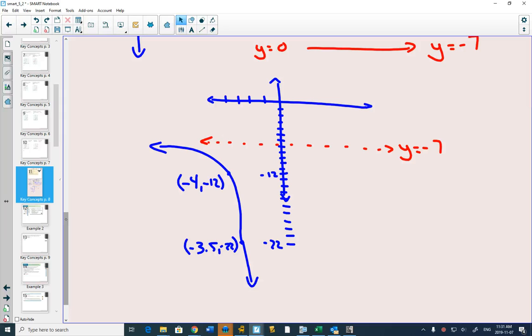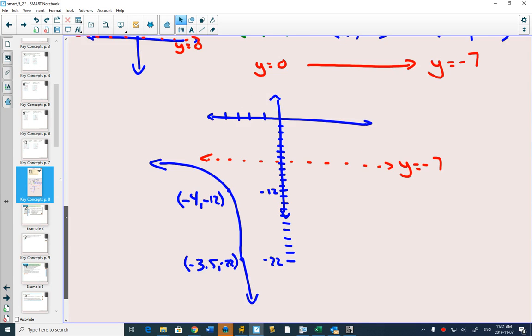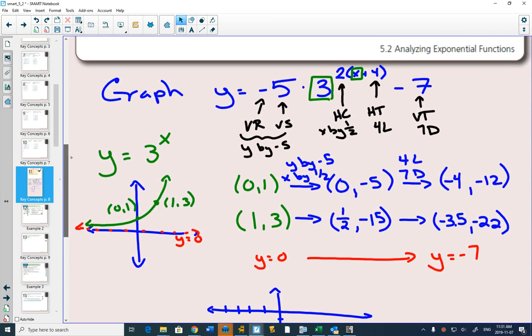And so a review of transformations: what we have here is we have to recognize the parent graph within, that it's a 3 to the x. I actually have had students in the past highlight or even take out a different color pen and circle that 3 and that x so that they don't make that part of their transformations. Very, very tempting that students like to do is they like to see this and they like to go negative 5 times 3. Ooh, I know negative 5 times 3. Negative 5 times 3 is negative 15.